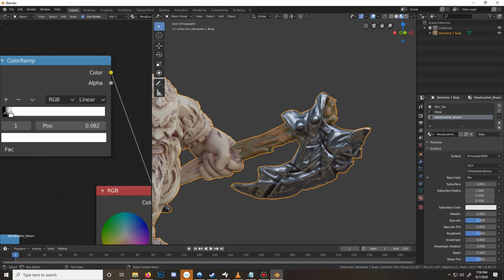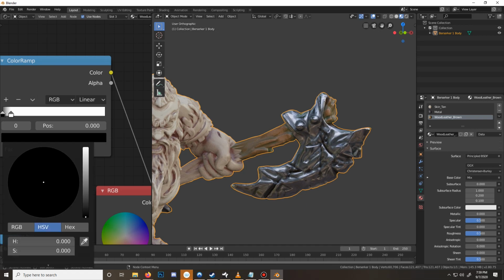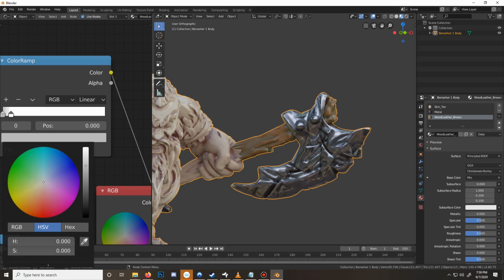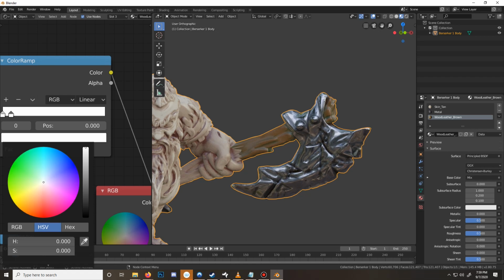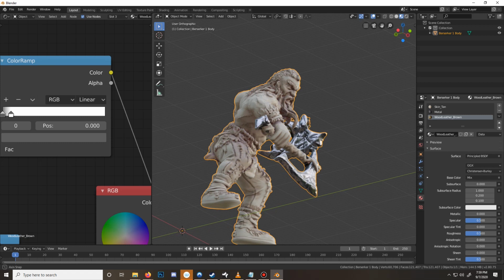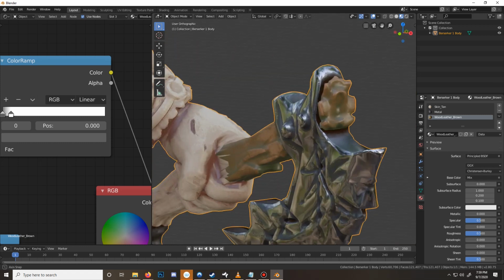The black, I'm gonna keep the black as like only the highest of highlights, and I'm also going to raise the value because the black on this color ramp is our highlight. So the more we bring it down, the more we bring it to white, the less visible it is. So we're just gonna have just a little bit on there for that. And I think I'm liking that wood. I think it's got some earthy tone to it.